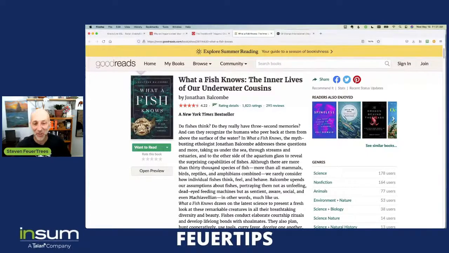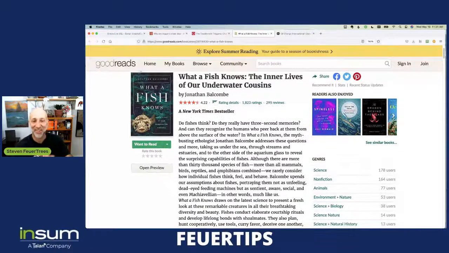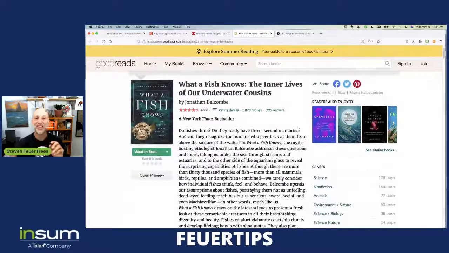Okay, so, but what a fish knows is really remarkable. I won't go through all the details. You can read about it and hopefully read the book. But one of the things that really caught my eye in this book was that he described cleaner fishes and how they actually have established economic systems. So a cleaner fish will attach itself to another larger fish, sometimes clean inside their mouth or clean their gills or clean their scales. And it's a symbiotic relationship.